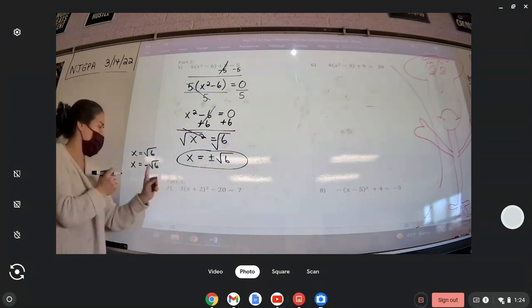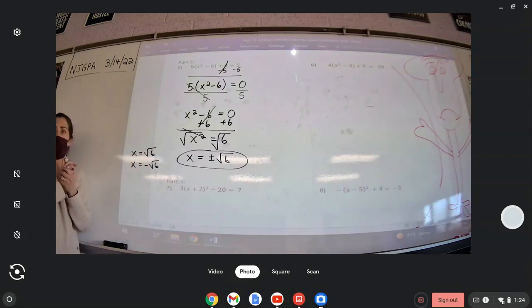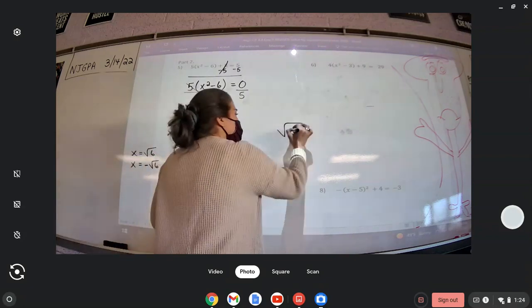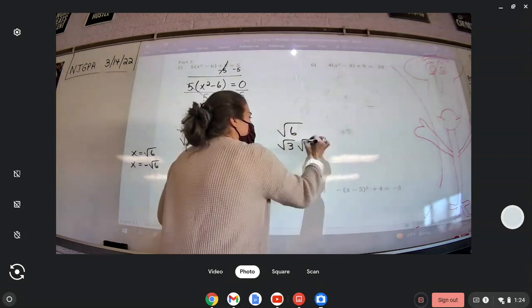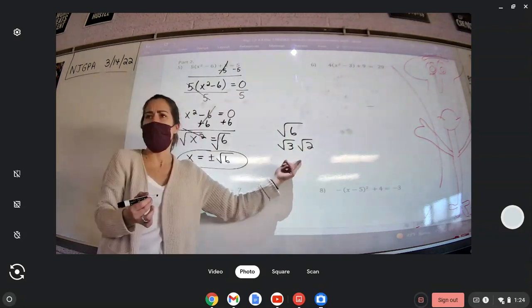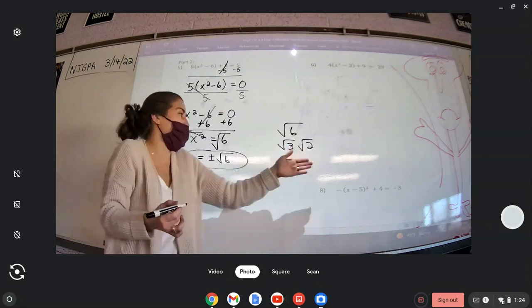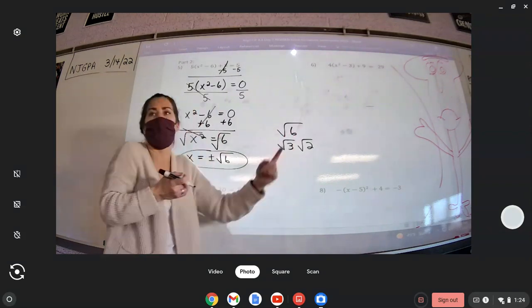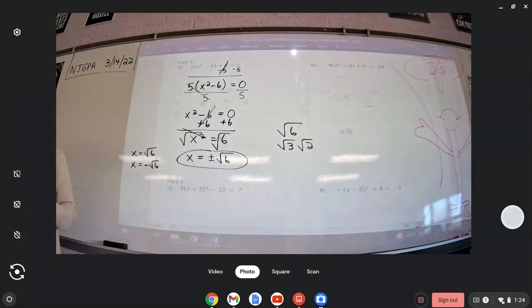So you can leave it like this, or you can break it up into two separate answers. You said you can simplify it, so I thought we were going to simplify it to 3. But let's say you did. Can you take the square root of either of those numbers? No. So there's no point in splitting it. It has no perfect squares. It is a simplified square root. That's why we get to leave it. It doesn't simplify. Nothing divides evenly into it that you can take a square root of.